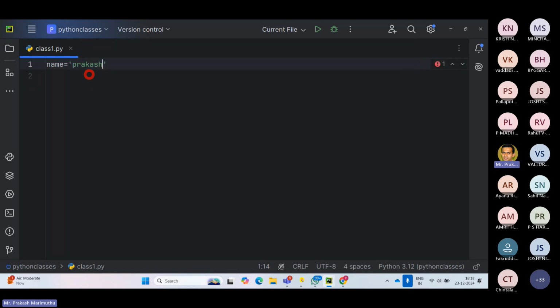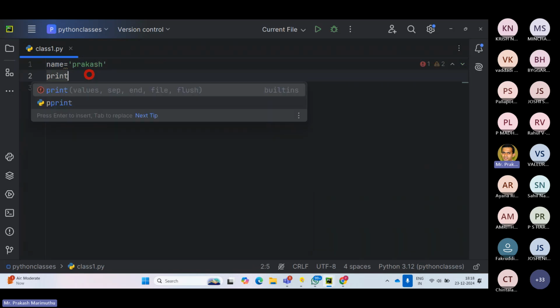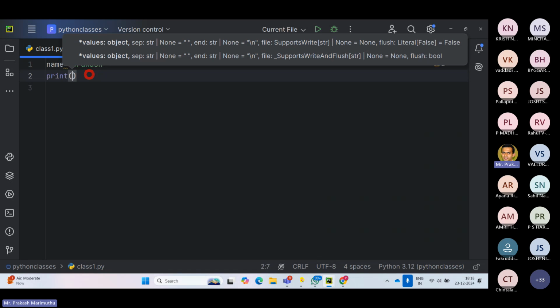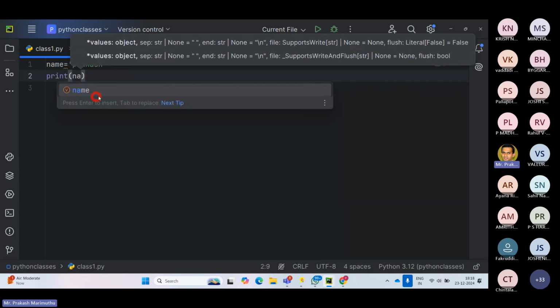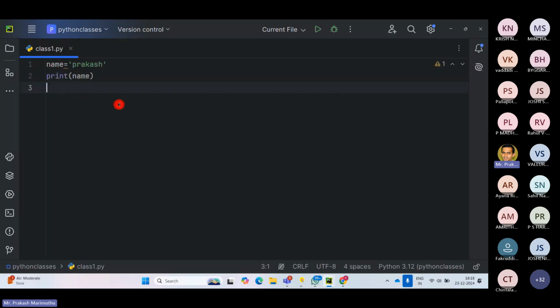If you created a variable, then when you try to use that variable, it will automatically show the variable which we already created. You just have to click on this and press enter. So no need of typing. Likewise, we have a lot of advantages using PyCharm. There are other IDEs where some more advantages are there. But first you start with this.